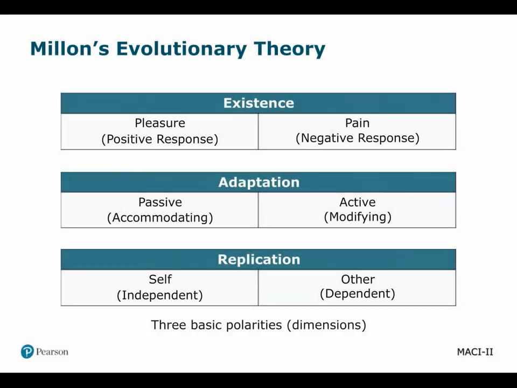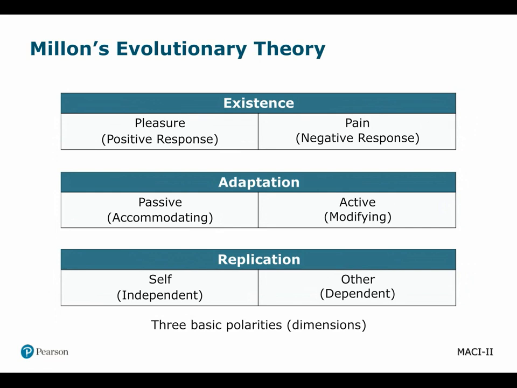Millon's personality theory, first described in 1969, is founded on 3 polarities: pleasure-pain, active-passive, and self-other. From this perspective, personality patterns are viewed as learned strategies to secure positive reinforcement and minimize punishment. The pleasure-pain polarity represents the nature of the responses elicited from others, which could be positive, pleasure, attention, praise, safety, or negative, pain, frustration, disapproval, stress.